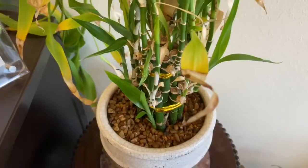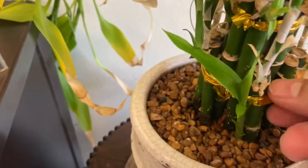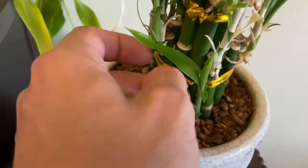And we're back. The first thing that we're gonna have to do now is unsecure these by undoing these little foil ties we have going on here, which shouldn't be that hard.